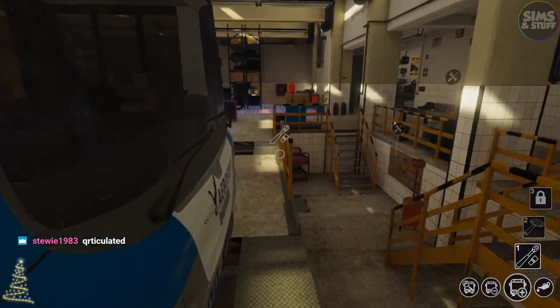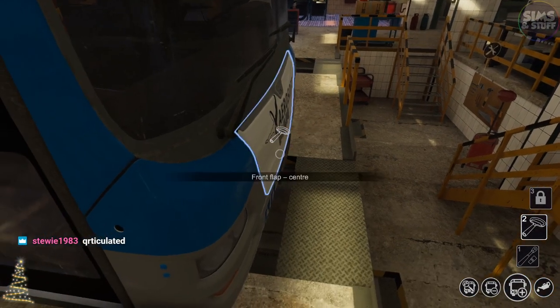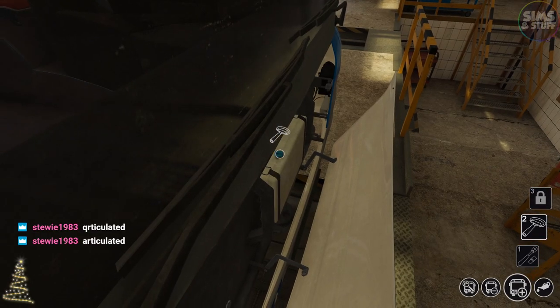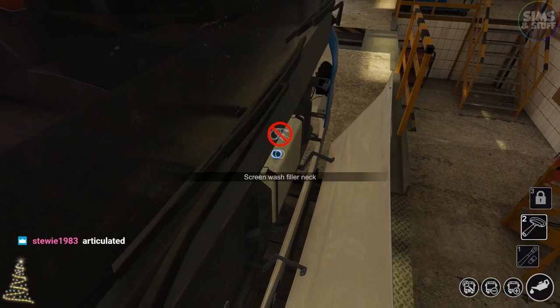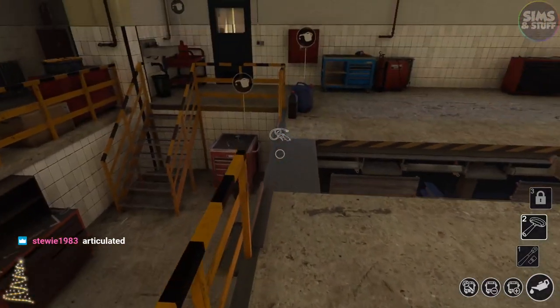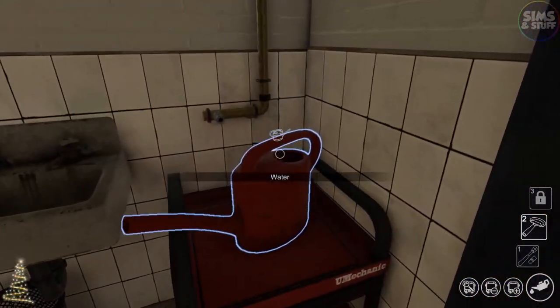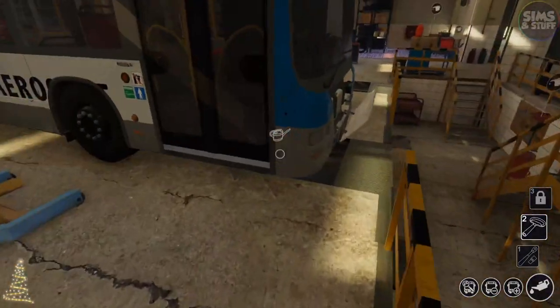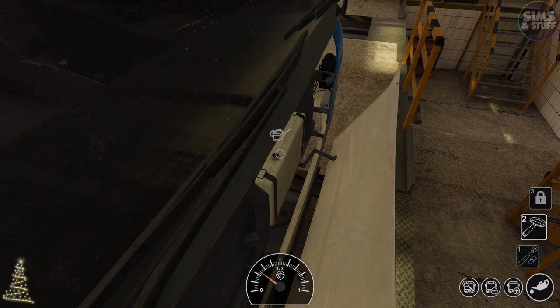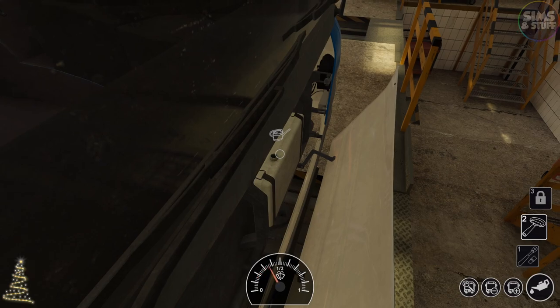Articulated. No, we prefer the phrase bendy. Let's open the flap and go into fluid mode. Water needs to be poured here, but I want to check the... Okay, no, we'll get water. Fine. Ah, you fell off the edge. Don't fall off the edge, people. Oh, that's quite empty. It should be screen wash, though, not water. But we'll just fill it with something.